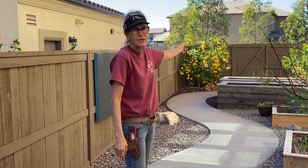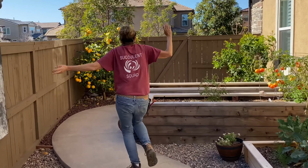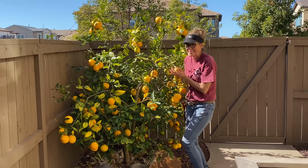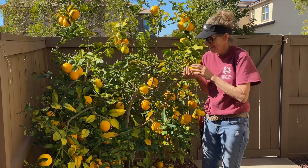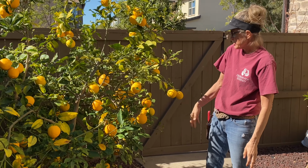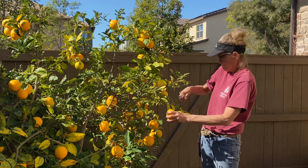But you guys, take a look at the lemon. I could smell it from the other side. Oh my gosh, this is an improved Meyer lemon, and it is just happy as a clam there. How fun. I think I'm going to take one of these home with me.